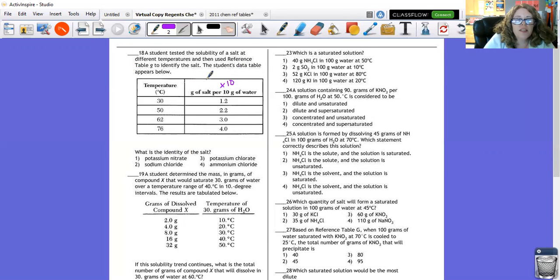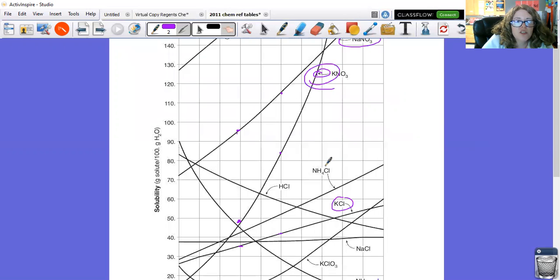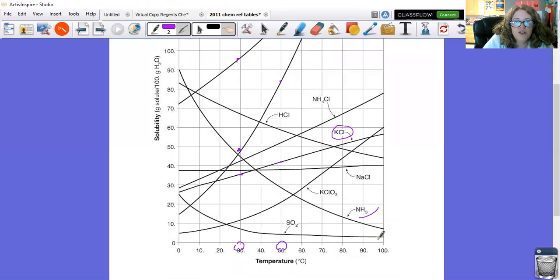So which one can I get about 120 grams at 30 degrees Celsius? All right, or can I get at 62 degrees Celsius, which one am I going to get 30 grams at 62? Oh, sorry, that would be 12, not 120, sorry. Moving the decimal place 1 place over, not 2 places over. So let's find 50 degrees and let's see if we can find something that has 22 grams dissolved, right? So 50 degrees and 22. Okay, so let's go to 50 degrees and 22.